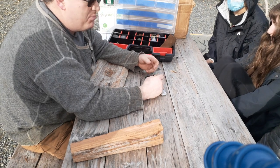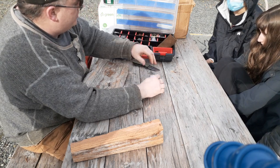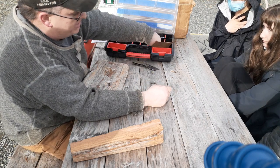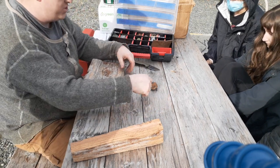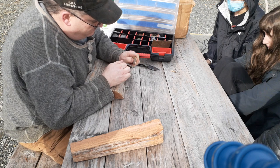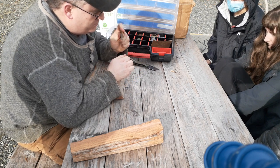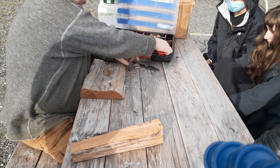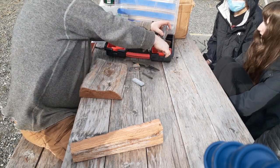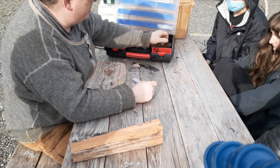If you really want a good flint steel, buy what's called a Swedish steel from Lee Valley — they put off way more sparks and are just way better. That's what I have in my actual kit. Now, I just so happen to have a traditional flint steel like trappers, voyageurs, and explorers would have carried back in the day. When you strike it you can see how a little spark comes off — it makes you wonder how they survived with that compared to modern ferro rods, but they were actually very good.